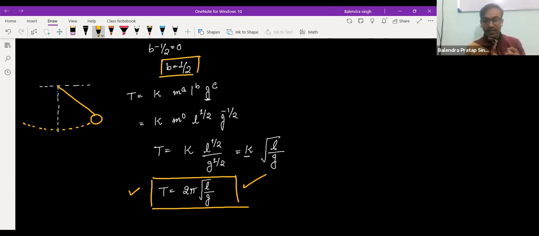After that, I discussed applications of dimensional analysis, in which I discussed 3 major applications. First, we find whether an equation is correct or not by using dimensional analysis. Second, we discussed conversion of units, converting a physical quantity from one unit system to another, SI to CGS. And the third application, we find the relation among the physical quantities. So this is all about today's lecture, in which I finished dimensional analysis.